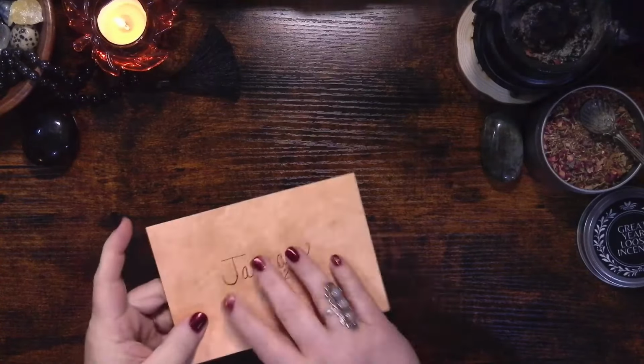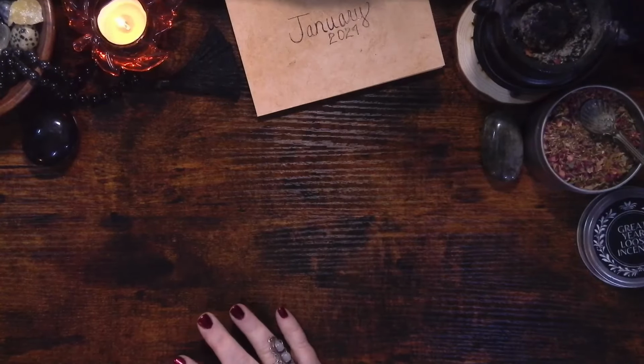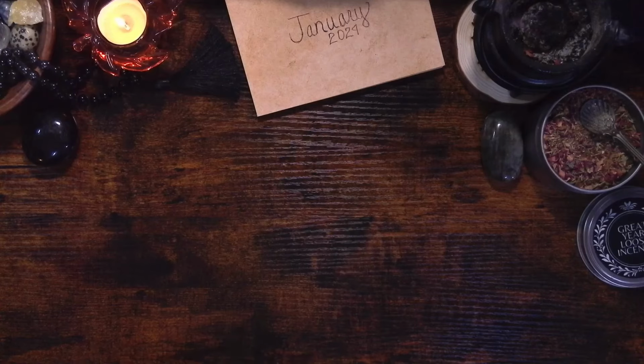And just to show you how much I love all this stuff, when she showed the video, I was like, oh my gosh, thank you so much, because I have everything I possibly could need. And who doesn't want to utilize all of their witchy supplies, right?